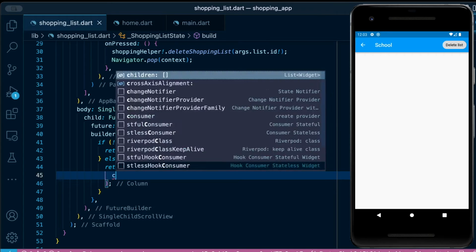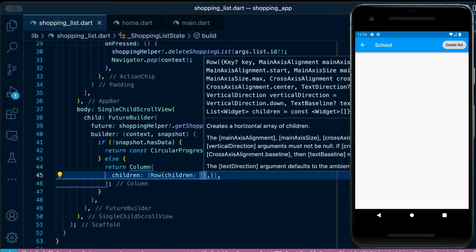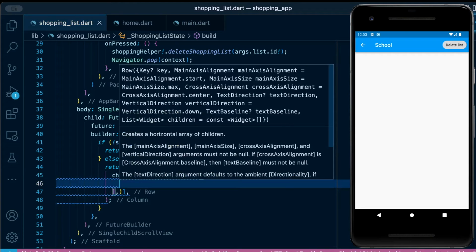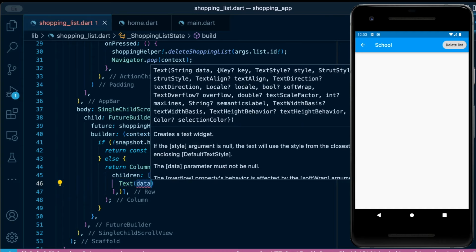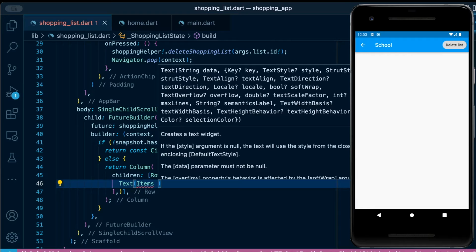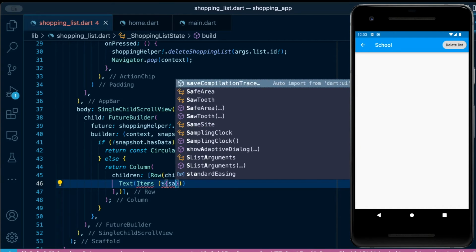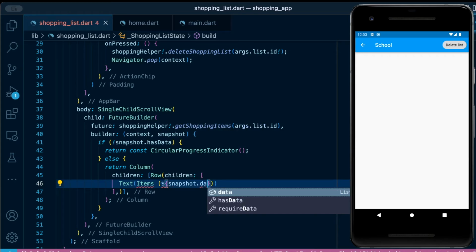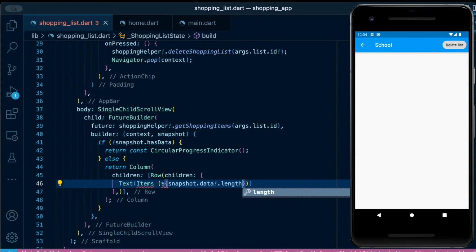So now let's work on our column. Our first child will be a row that will hold children. Now the first child will be, we'll just say items. You want to get the total number of items. So all I'll have to do is call the snapshot.data.length.